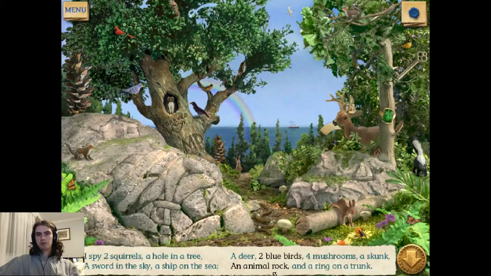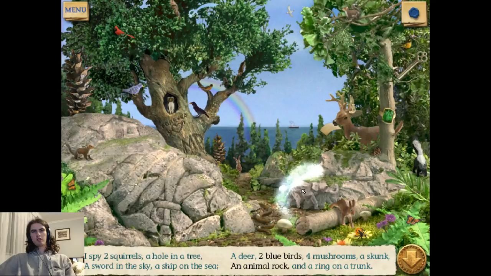An animal rock. I'm going to find this animal rock, which I don't see yet. Oh, two bluebirds. Okay, let's have a look here a bit more. That's not it. I'm still looking for this animal rock. Oh, we'll take a hint. Ah, the giraffe. I mean, the elephant. I didn't even see that. An animal rock. And there's another bluebird out there somewhere. A duck. There you go. Two bluebirds.